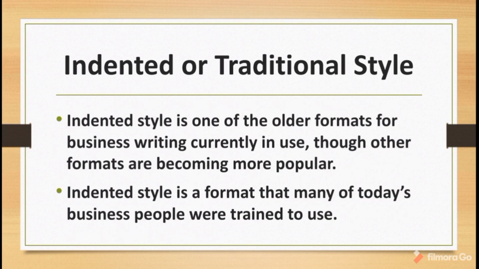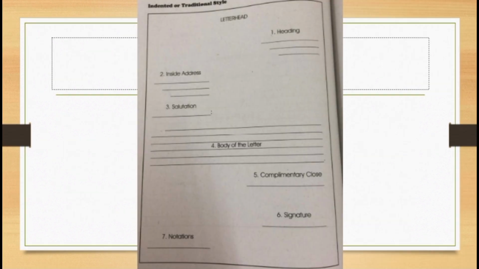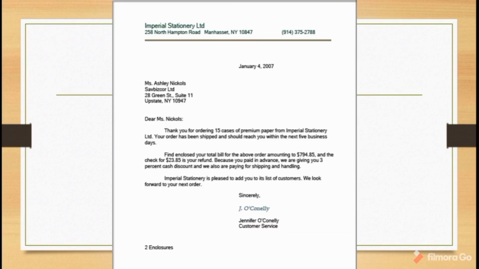Indented style is one of the older formats for business writing currently in use, though other formats are becoming more popular. Indented style is a format that many of today's business people were trained to use. Here is the format of indented or traditional style. And here is the example of a letter in indented style.